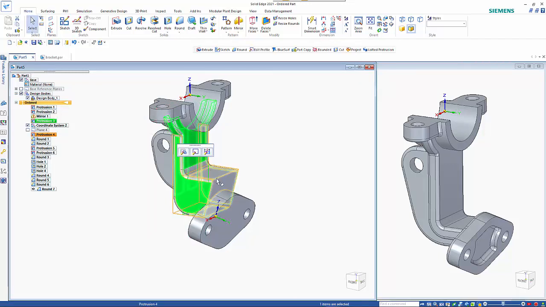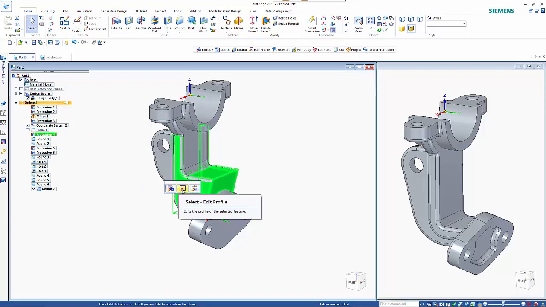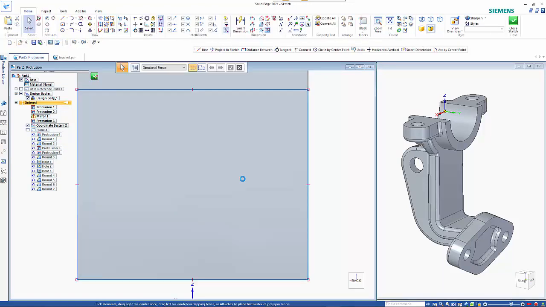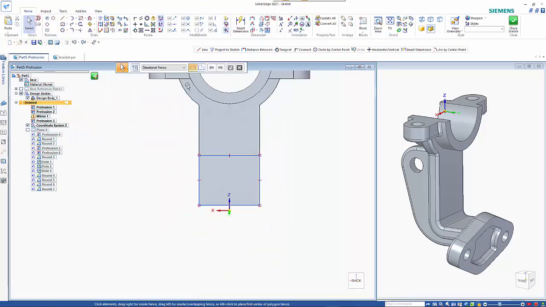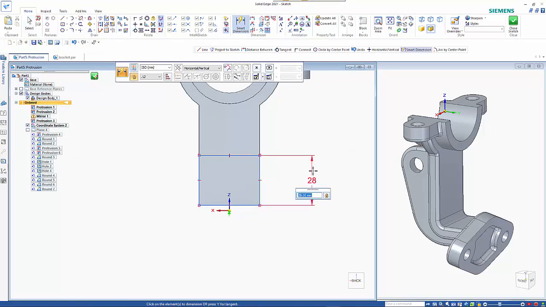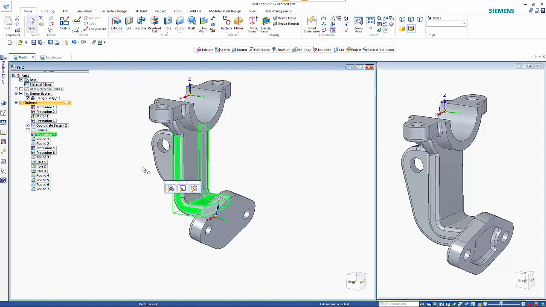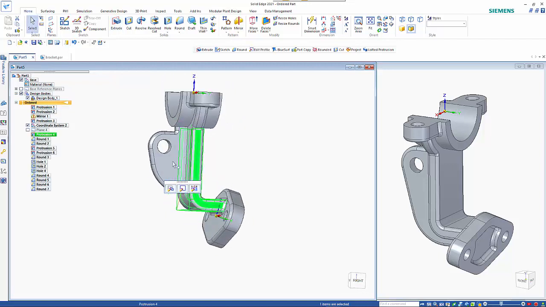So then we need to modify protrusion 4. So if I'd named these, it would have been a lot better. So I've got to go to the sketch on this one because I didn't actually put a dimension on. So let's just add that dimension, so that if you want to change it or it will fix it in, that will do the job. And we've sort of got that.